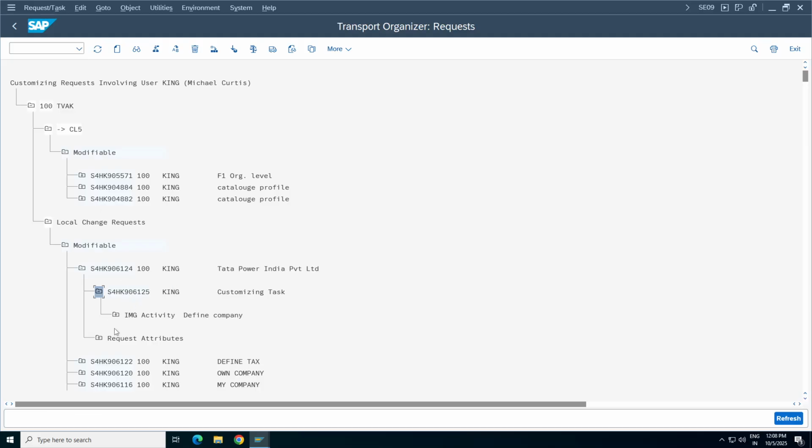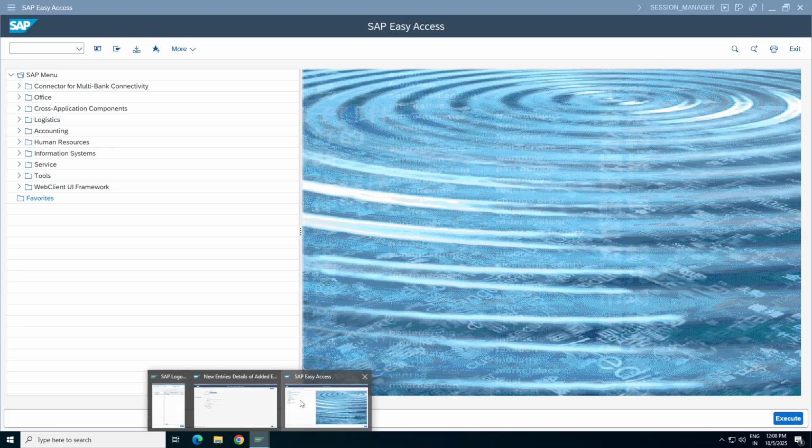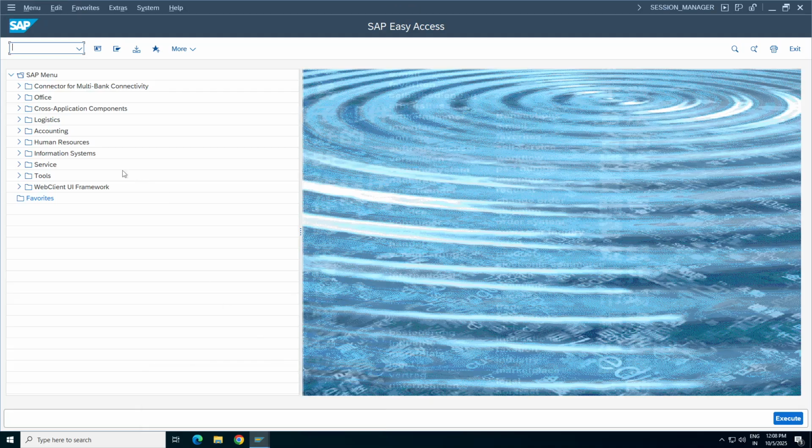Our responsibility is just select this one, click on this release. You have to release before moving the request to another systems. Our objective is you have to release the request. Then basis consultants will move these changes to the next systems. Okay, this is what happens in real time. So this is a training server. I think almost 300 to 400 users are working on this training server.